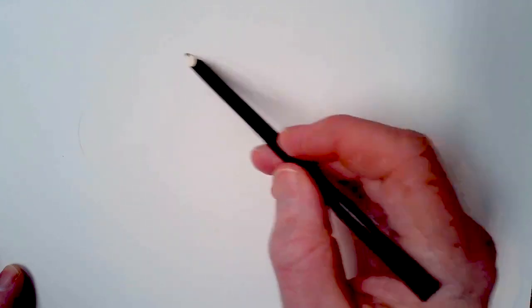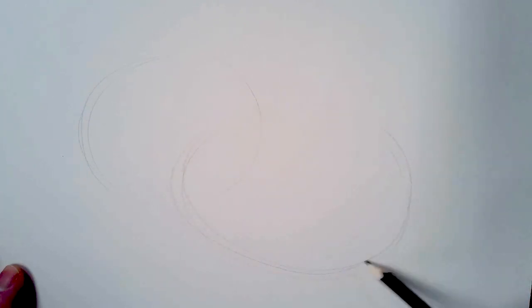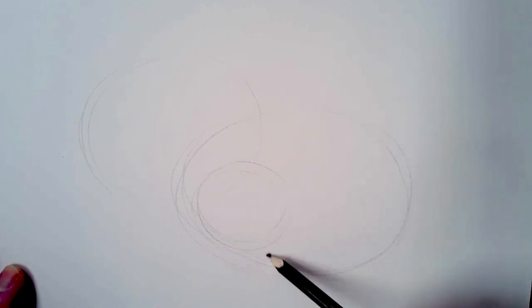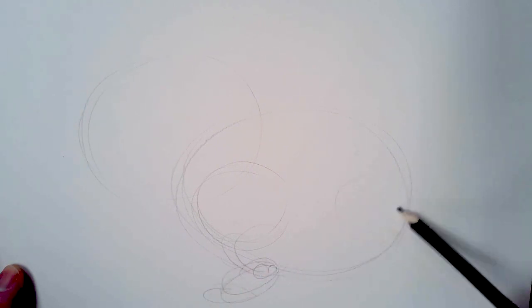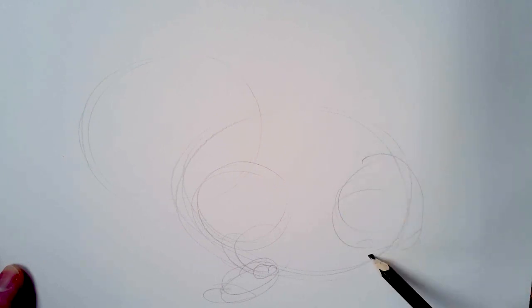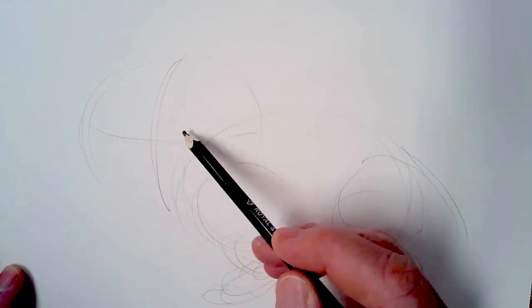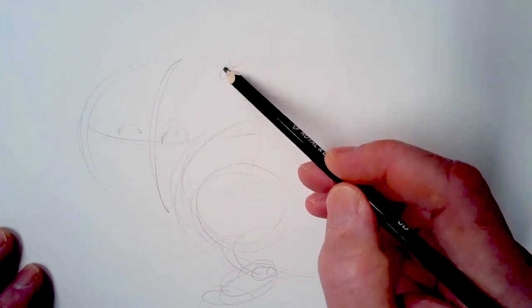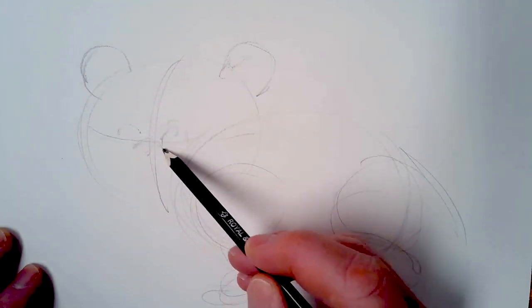We're going to start off very light and get some basic shapes down, like maybe I make this kind of bear looking creature. I still have to think about legs and feet and back legs, hips, and a tail or whatever. I might have them looking at me. So I'm going to start thinking it out, maybe it's a bear idea here. But then maybe I might do something else.